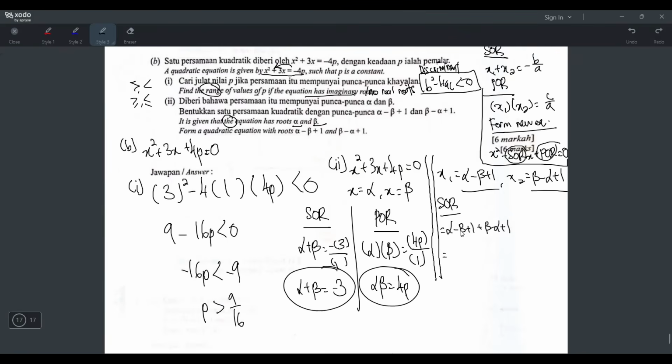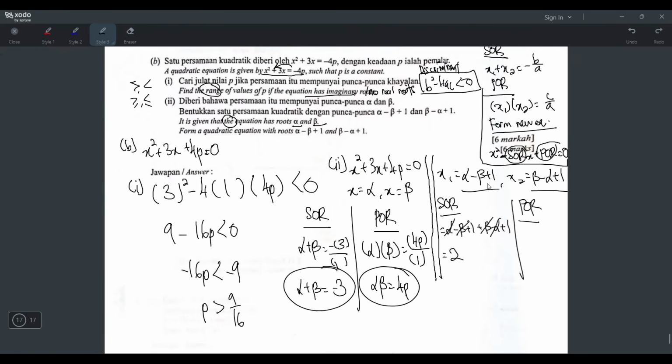So you can see the negative beta plus beta can cancel, become 0. And the alpha minus alpha is also 0. So I don't even need the help from this information because I end up cancelling everything, and I get 1 plus 1, which is 2 already. So now I know my sum of roots is 2, which is good. So later when I write the equation, definitely my b will be negative 2, not positive 2, because the formula is x squared minus sum of roots x. So now I know my sum of roots already. Now I just have to find my product of roots, then I can write my full equation in general form already. Then can finish already.